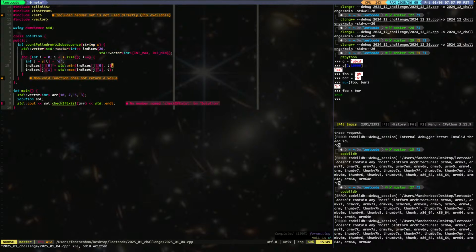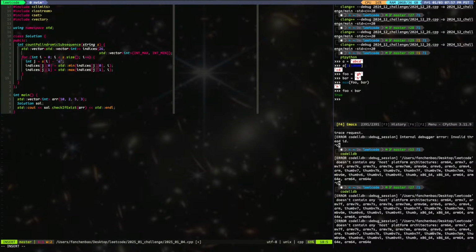So now we have our indices, and then we go through them one by one. We have interest equal to 0.